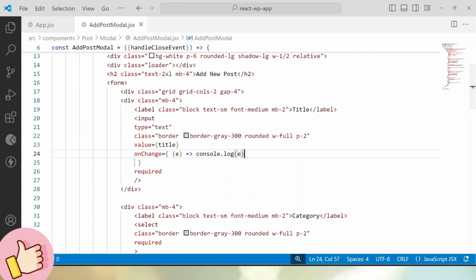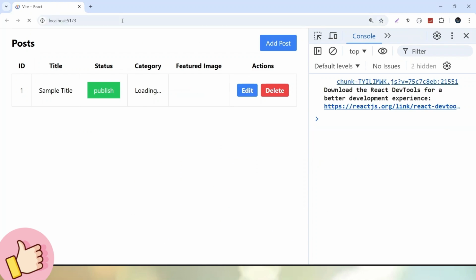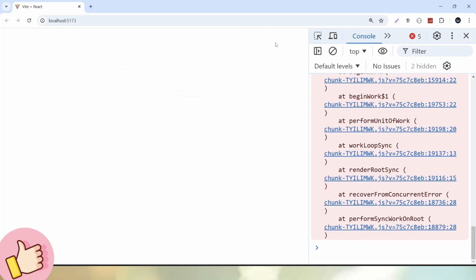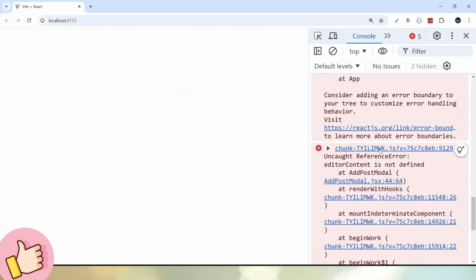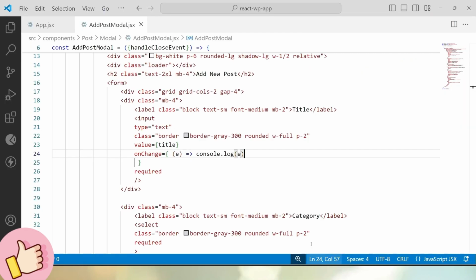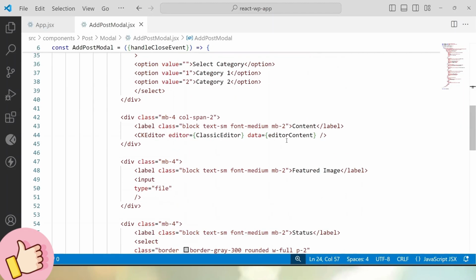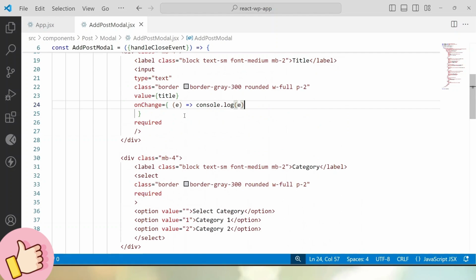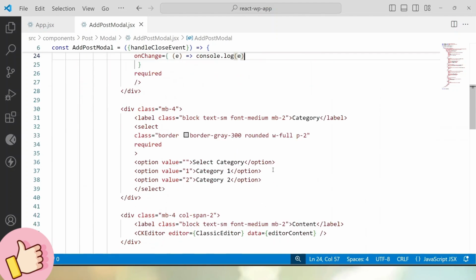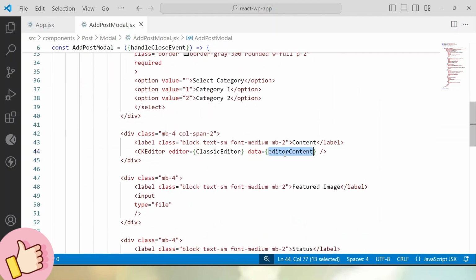If I save, let's reload here and click on add post. I think we have an error, that is editor content is not defined. Here we have used editorContent, but obviously we have removed it from here. So let's remove this variable and just pass an empty object.